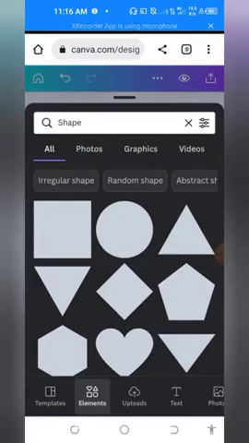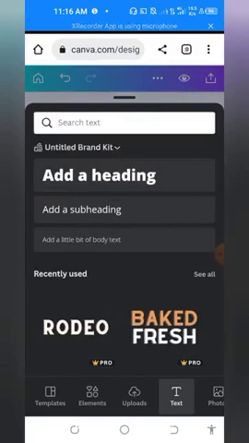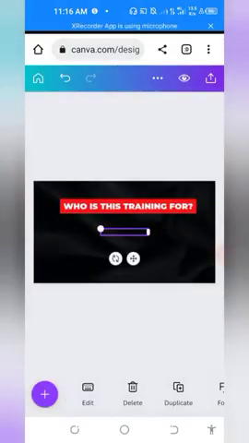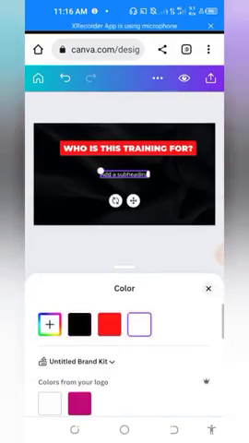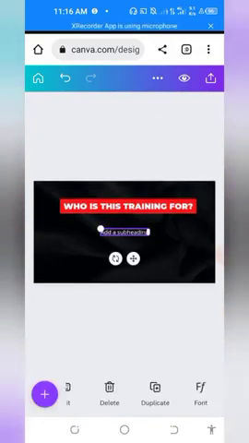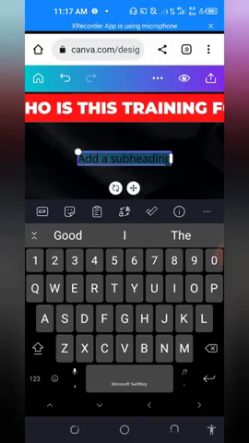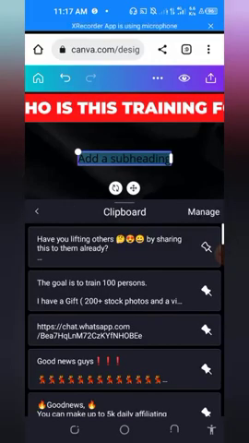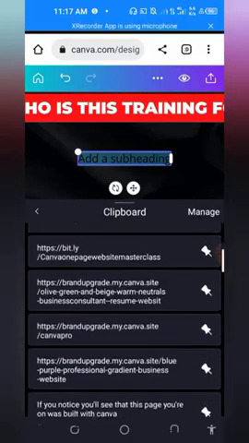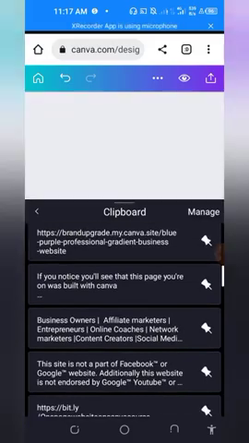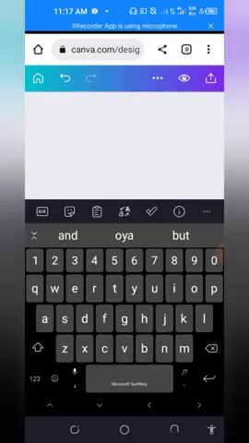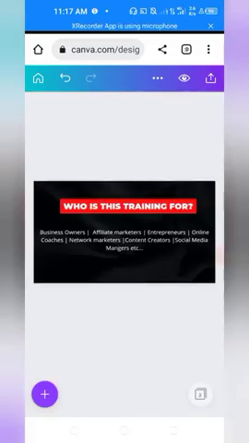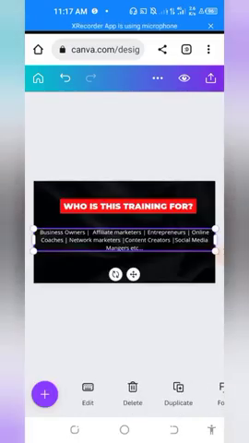Let's introduce texts. So it's more of text and images. Change the color again. Who is this for? I already have my saved, so I'll just go ahead and bring them out. Remember I told you that's why it's important to always write out what you want.